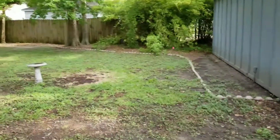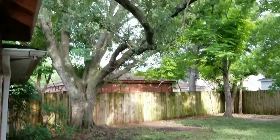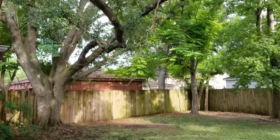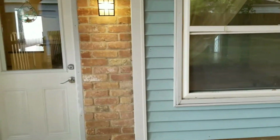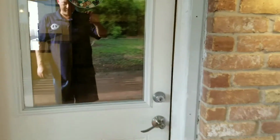Beautiful backyard. Not much grass will grow due to this tree, which vexes me. It needs to be pruned big time, and that thing makes about 8 million leaves every day. I don't mean to complain, but I'm pissed off at that tree. Sorry. I mean, a little bit of venting in this video. It's good memories though, but I am going to vent just a tad. Let's go inside.